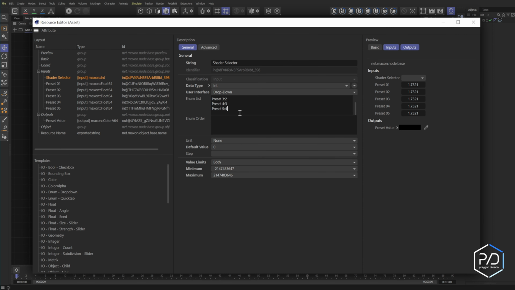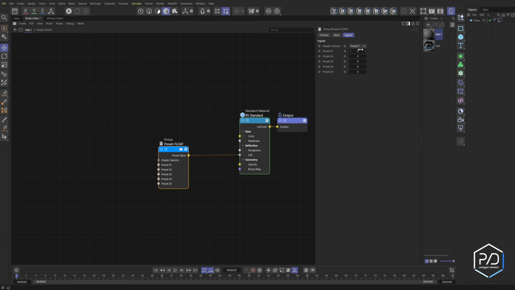No, I'm just doing 5 of them. You can do all 10. And there you go. So it's preset 5, semicolon, and then the integer, which is 4. So the first value that we put in here is our tag that the dropdown is going to be. So when I click away, you can see here's our dropdown with our presets. So go ahead and close this window, and then you can put your preset values in here.